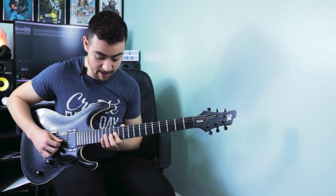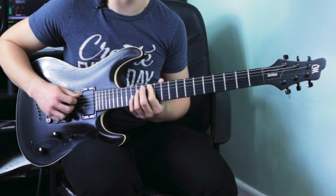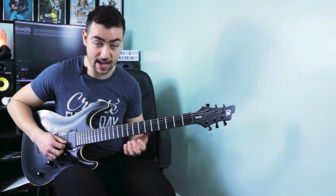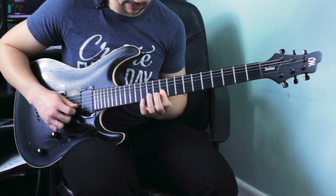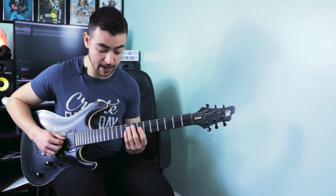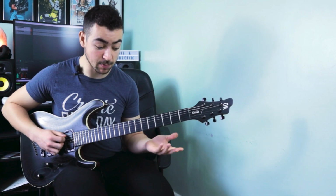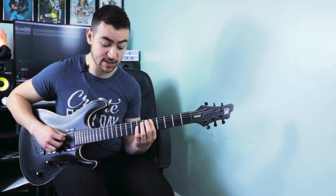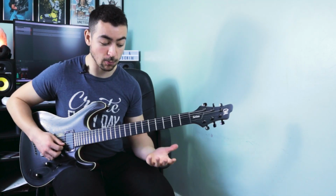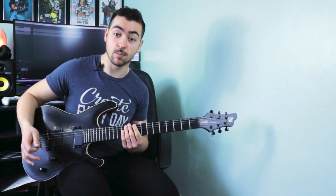For example, we can play it here in shape 1. We can also play it here in shape 1, just the strings below. And again, if we go down 1 string again, we can play that same double stop. It also appears at the top of shape number 5 and the bottom of shape number 5. Also in shape number 4, we could play it at the 7th fret of the D and G strings. In shape number 3, we could play it on the 5th fret of the A and D strings, and then on the strings below as well, the E and A strings. Also at the top of shape number 2 as well, we could play it. Lots of places you could play that particular double stop.